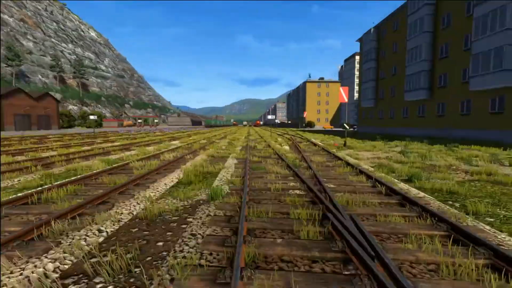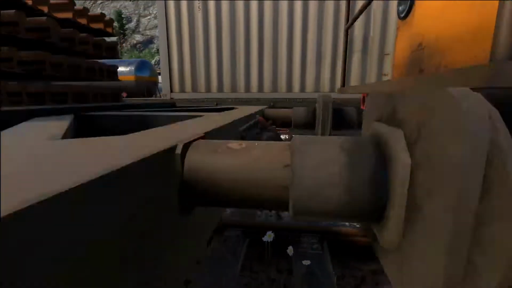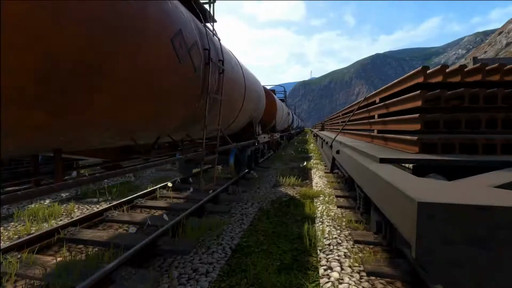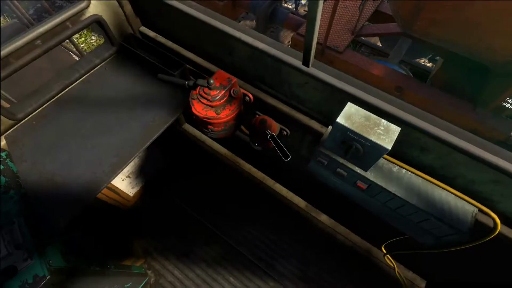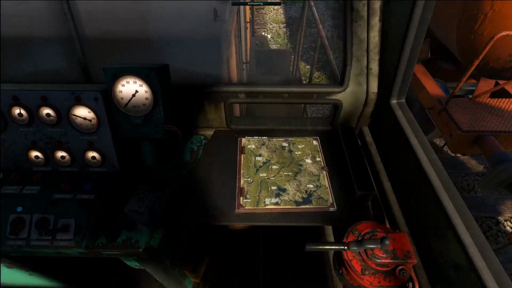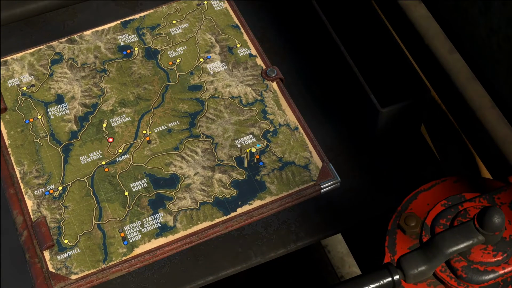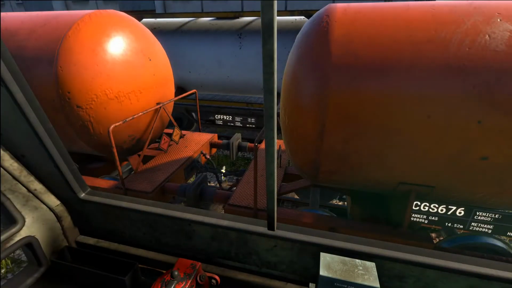Okay, let's go back to the loco. And we definitely have enough fuel to get back. All right, let's disconnect this baby. That was tense. All right. Okay. Let's put the map here. So the job we're taking is in here. Okay, brake pipe pressure is increasing. We can start moving. Let's go.